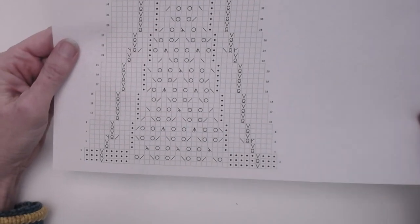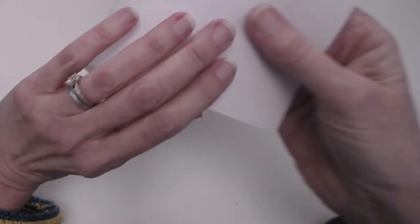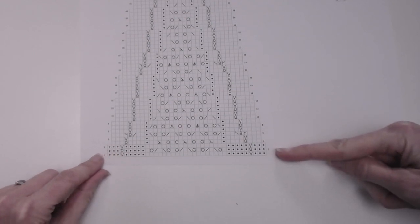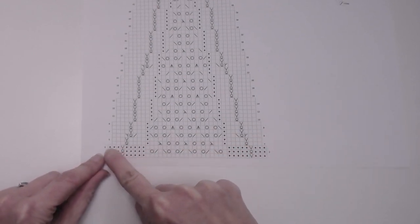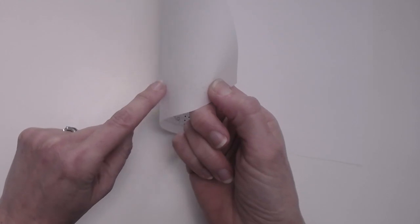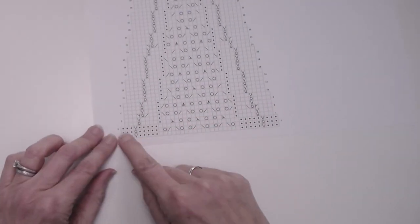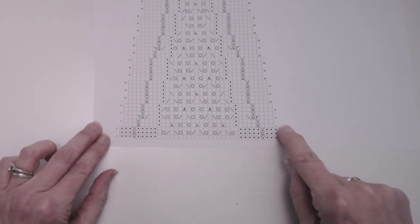Now, since we can't turn our chart around and see through it the way we turn our work around, right side rows are read left to right. But since then, when we get to the end of the row, we would turn our work around and work that way. Since we can't turn our chart around, wrong side rows are read the other way.